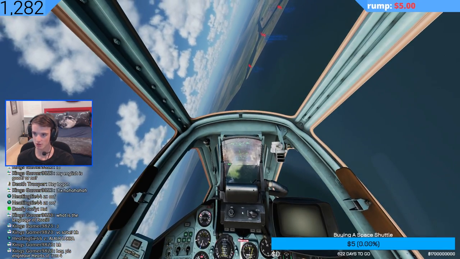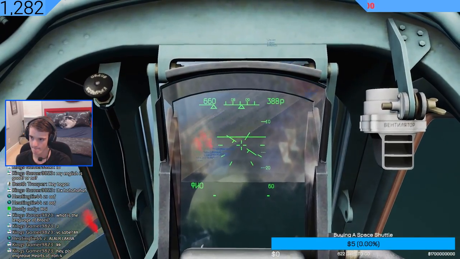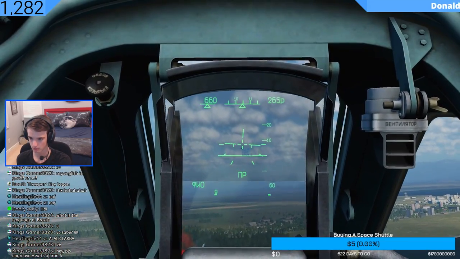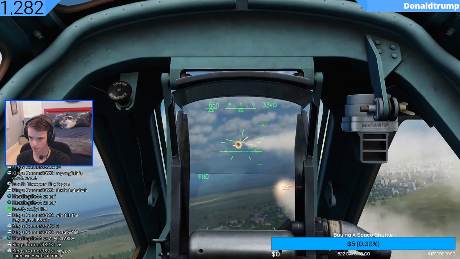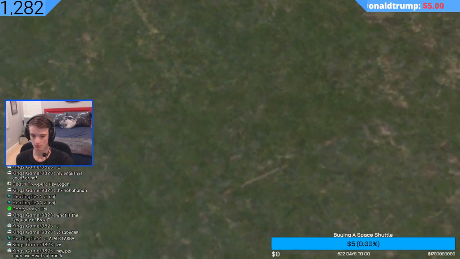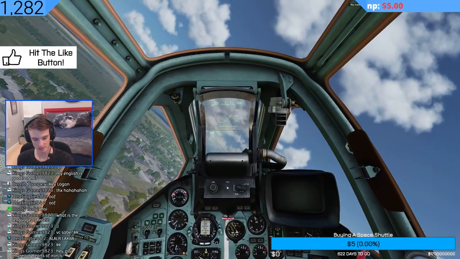It's going to be a lot harder when I turn off the tags above the enemy. There's the Huey. Lock. Fire. Firing two. Hit. Yeah, he's going down. He's going down. That's one kill. The helicopter has been destroyed. Helicopter's been destroyed. Sweet.